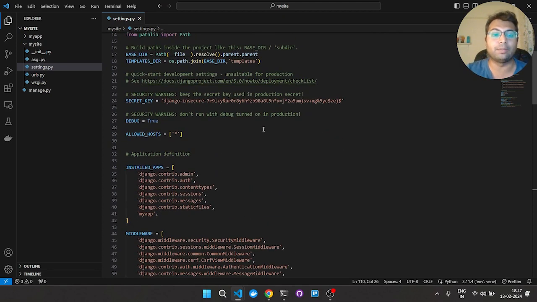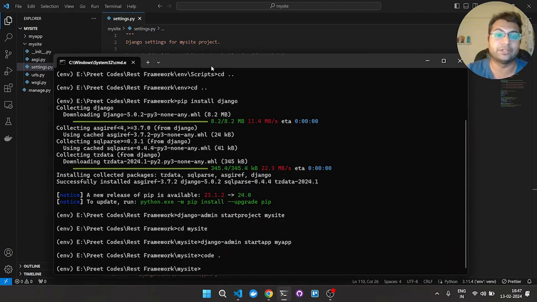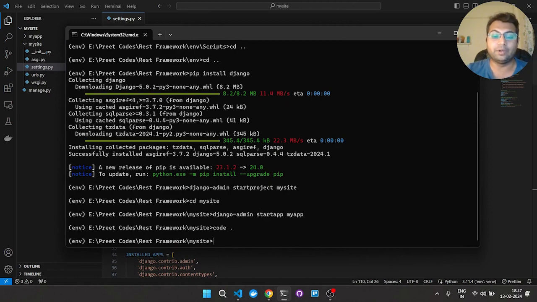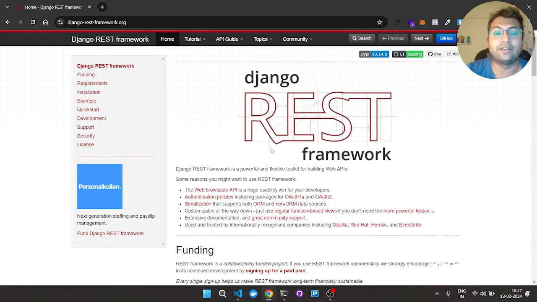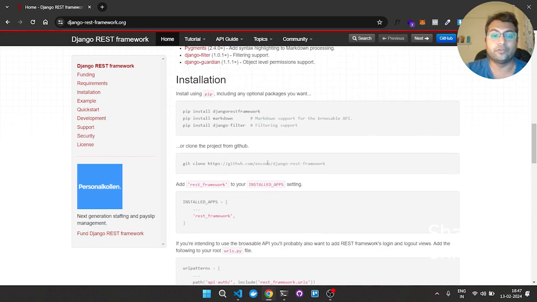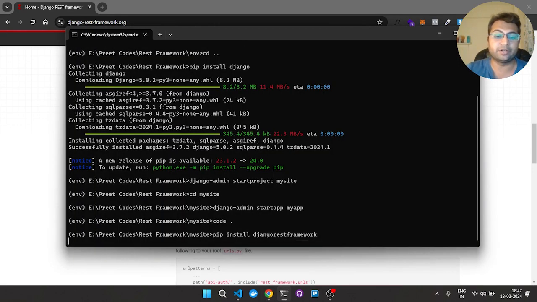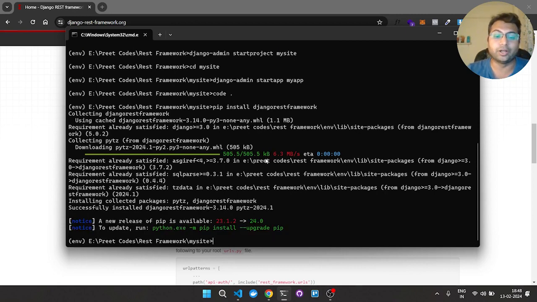As you can see, I already have a Django application ready, a Django project ready, and I also have the virtual environment installed. And now I will just hop onto the Django REST Framework website. Right, this is the website of Django REST Framework. I'll leave this website link for you guys in the description. So first, let's install the Django REST Framework. So we'll copy the pip command and just paste it. And now, as you can see, it's installing the Django REST Framework. Okay, great. It's installed now.